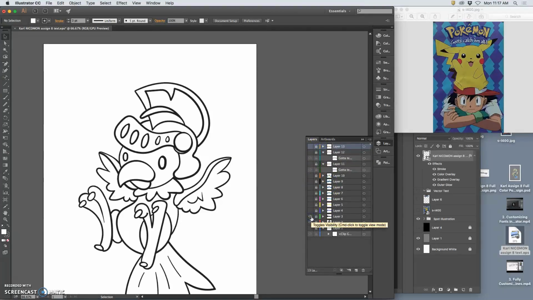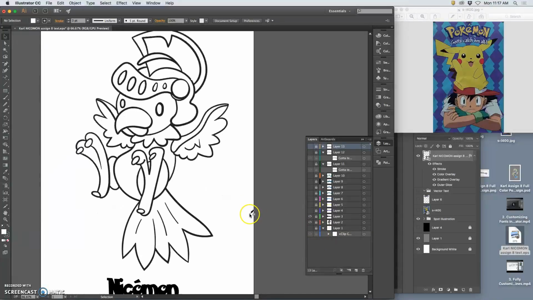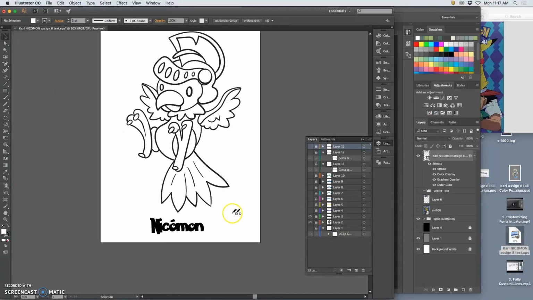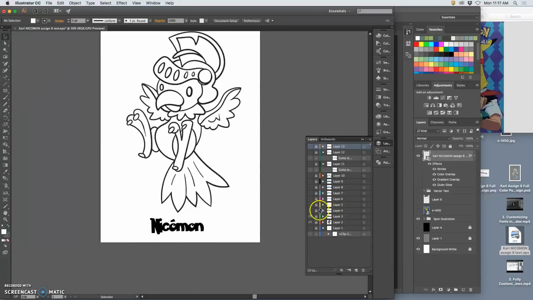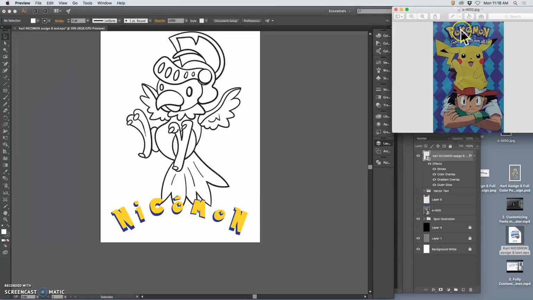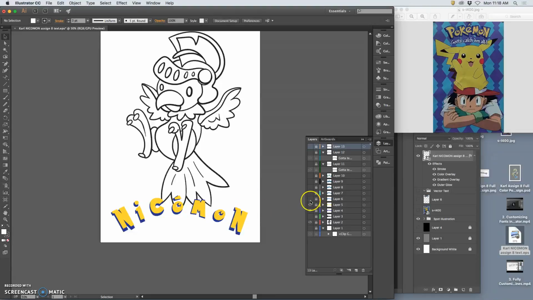And the first thing I did was I found a font. I did it down here though. And I used that Pokemon font that I downloaded from Dafont. And I just typed it out, Nikomon. And then I spaced it out and put it on a curved path and made it blue. I'm using the solid one. And then I did a copy of that solid one, made it solid yellow, because the Pokemon doesn't have just a stroke of blue. It has kind of a drop shadow of solid color that's directional.